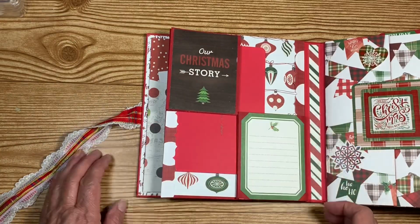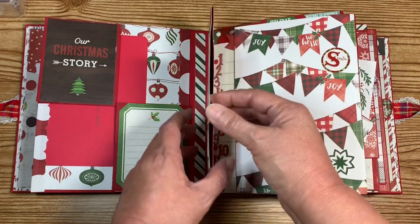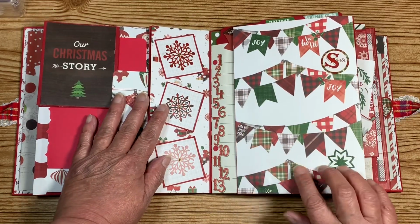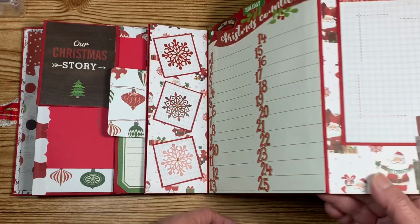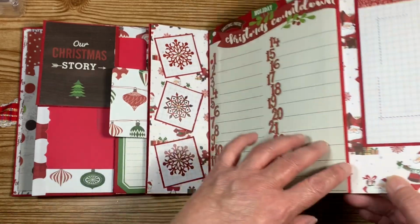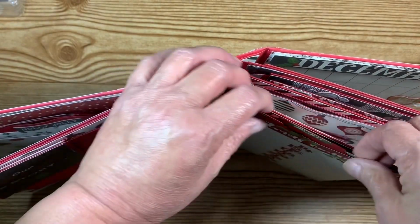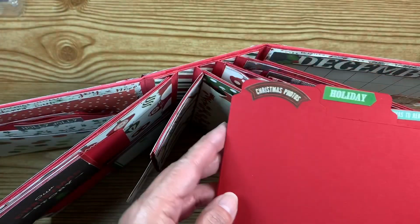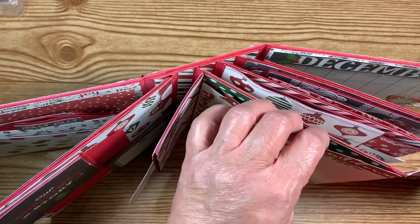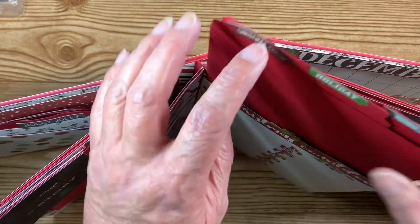That's good. And I'm going to tuck that in there. And this again closes with a magnet. And then this side of the page opens this way. And there's a little pocket right here, guys. And then this page, that's so pretty with the banners. And it opens this way. I want to say it opens again, but no, I'm not going to try it. Oh, I see what it is. These are inserts as well, like mats. Okay. Oh, that's cool. She put little mats on there. And there's a pocket right here, guys. That is so cool. And the mats just slide right in like that.